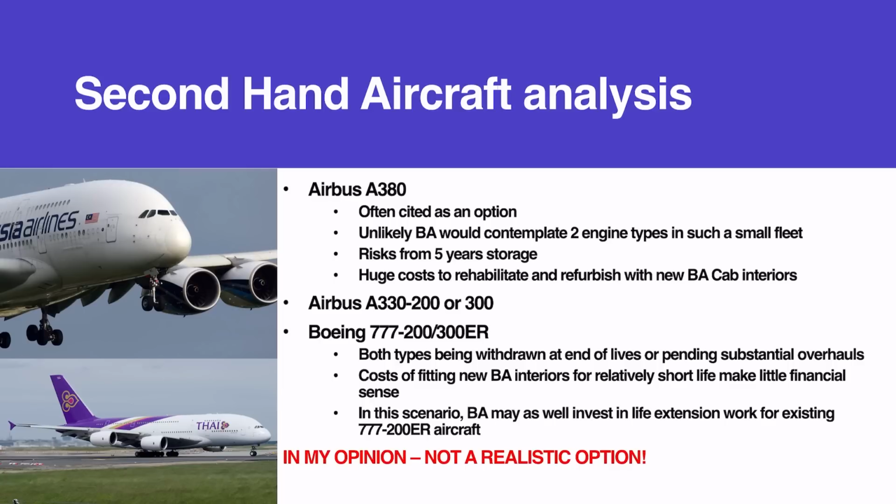Is it worth it? And quite frankly, the second-hand aircraft market is almost non-existent around the long-haul fleet, because many of the world's big international airlines are facing exactly the same challenge British Airways is facing. They've got aircraft that they've ordered from Boeing in particular, but also Airbus, that haven't been delivered on time. They haven't been delivered on schedule. Business has bounced back from the pandemic quicker and better than many people expected, and they need aircraft to service that. So yes, there are aircraft lying around in various places like Victorville, but most of them are really old. They are aircraft that are expensive to run, they're expensive to maintain. There would be a very considerable cost to returning those aircraft to traffic.